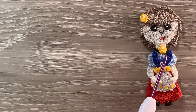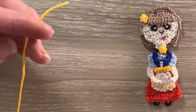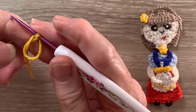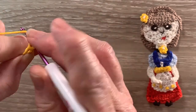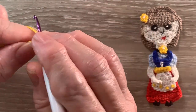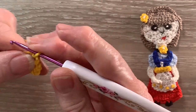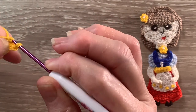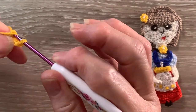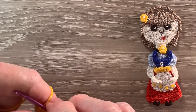Now for the flowers, I'm going to work one for the necklace and one for in the hair. So I've got my 208, the yellow gold, and I make a magic loop. And into my circle I work 2 chain and slip stitch in the circle, and I repeat that 4 more times, 2 chain and slip stitch into the circle, 2 chain and slip stitch into the circle, and I'll need 2 more. And pull the circle tight and fasten off.